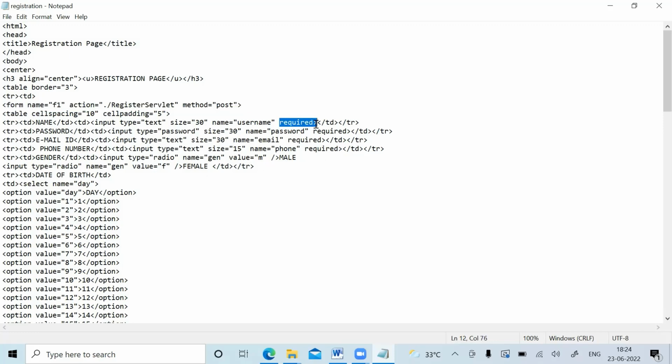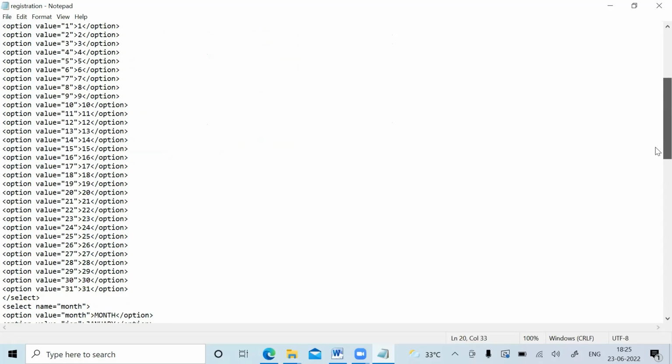And another modification I did is that, here in the input type equal to text, and for password and for the email and phone, I have added this attribute which is called the required attribute. When I add this required attribute, what will happen is, if you try to submit without filling in this username, it will say that this is mandatory. Okay, so when you want to make certain fields mandatory, you can actually use this required attribute. So these four are important for us to enter into the database. Else there will be no proper information in the database. So we don't want partial data to enter into the database. I want the database to get all the full information. So that's the reason why I have used the required attribute here, especially for the username, password, email, and then for the phone. Okay, so these are all the things I have done. Okay, so this is the code.